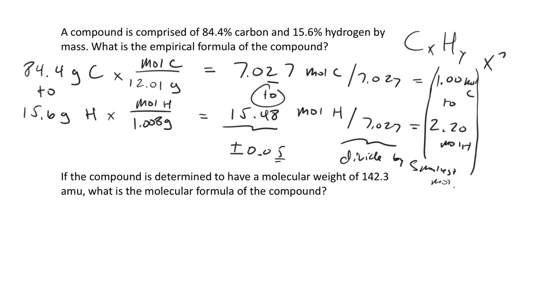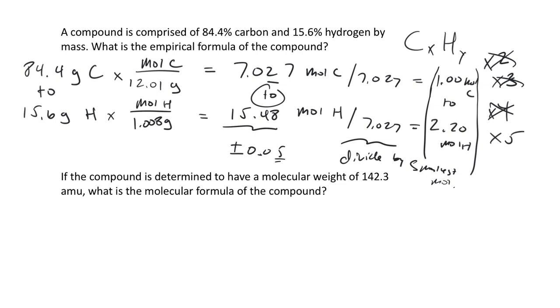Then we go times 2 and see if we get whole numbers, and we don't. We're going to get 2 and 4.4, so that doesn't work. Then we go times 3. We get 3 for carbon very easily, but then we get 6.6, so that doesn't work. What about 4? 8.8. Still not close enough to round. I think you see where we're going with this. We just have to keep going to the next number, times 5.